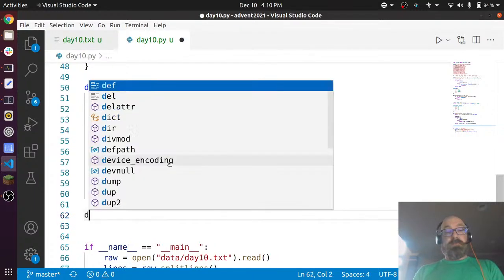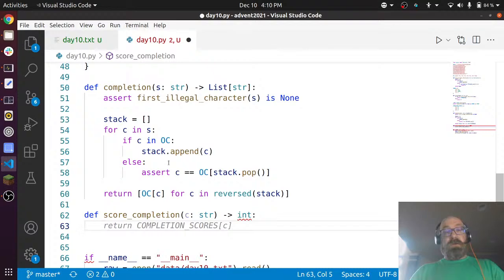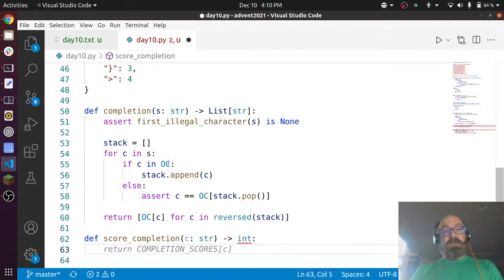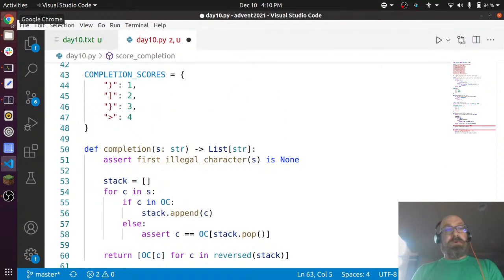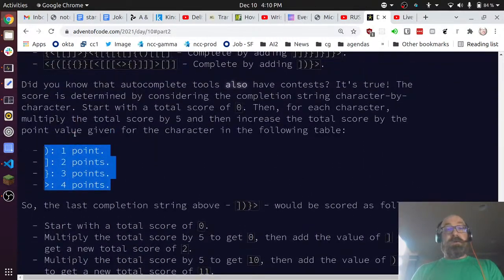And def score completion of c to int. So what did they want me to do? They want to start with 0, multiply the total score by 5, and then increase the total score by the point value.